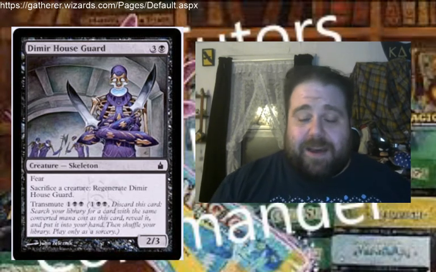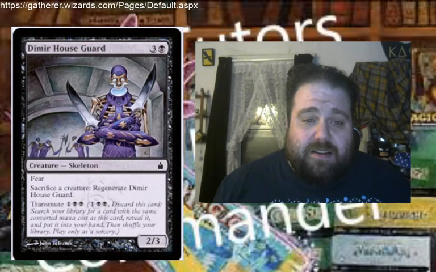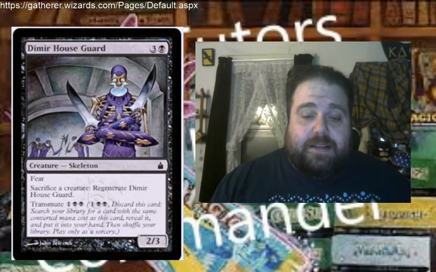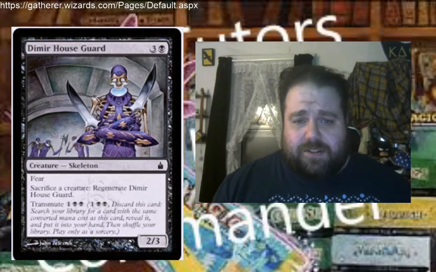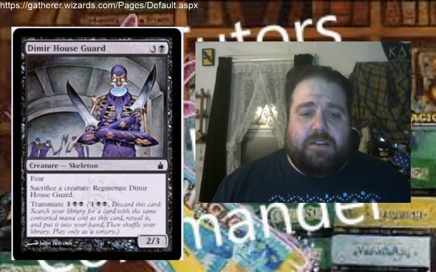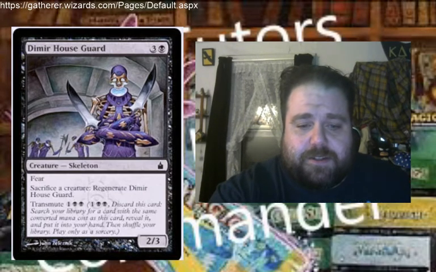Diving in right off the bat with Dimir Houseguard. It's a 2/3 creature with fear. You can sacrifice a creature to regenerate it, so you can use it as a sac outlet for an aristocrat style deck or any other deck where creatures going into the graveyard matters. It transmutes for a 4-drop. Some of the other tutors are 4-drops. You need a 4-drop, you pay 3 mana, you get your 4-drop. So, next.